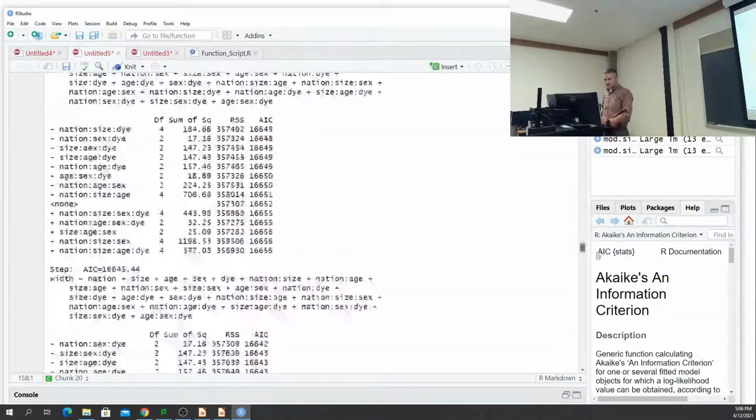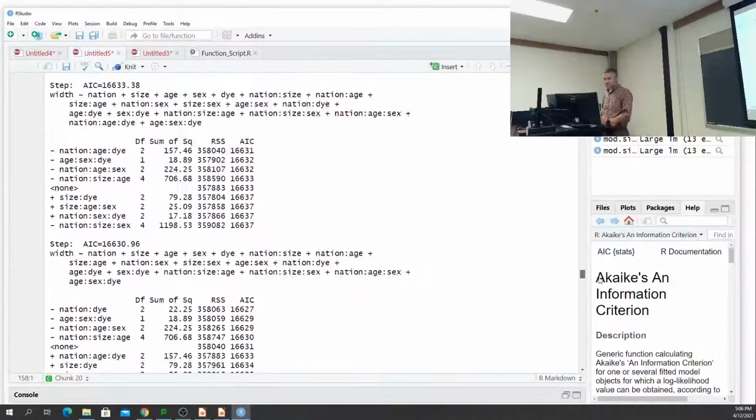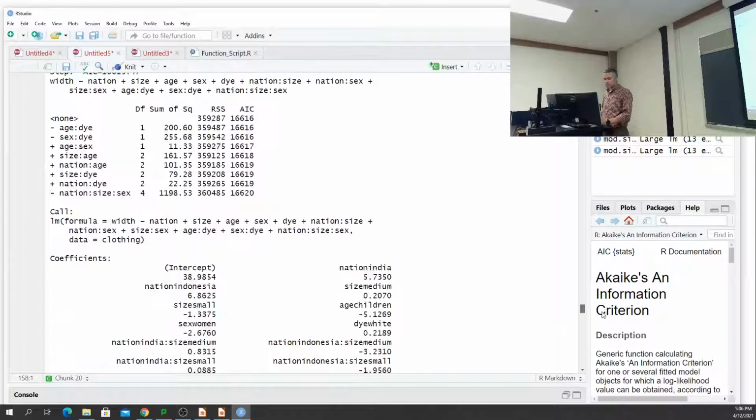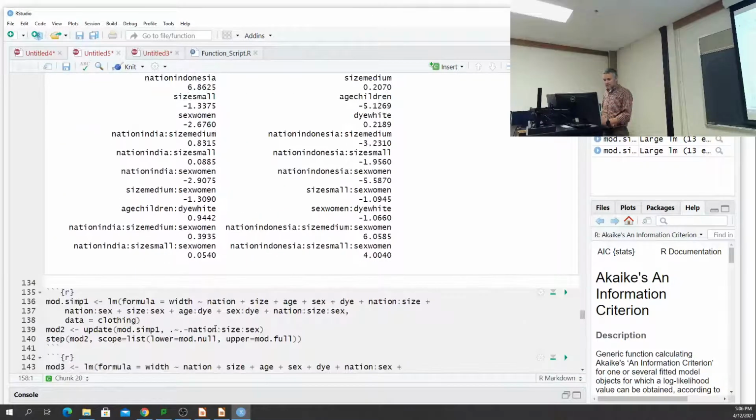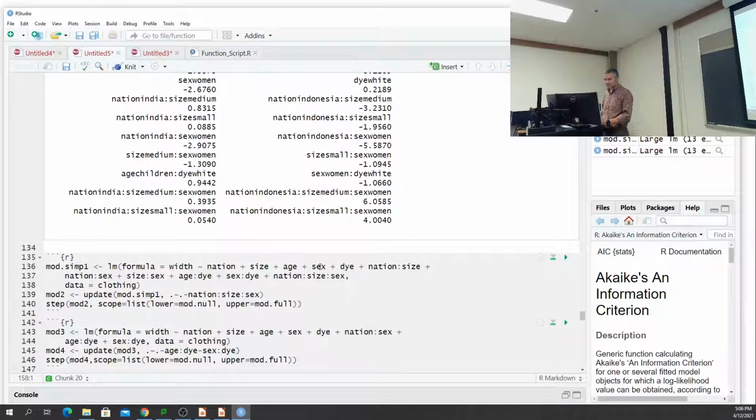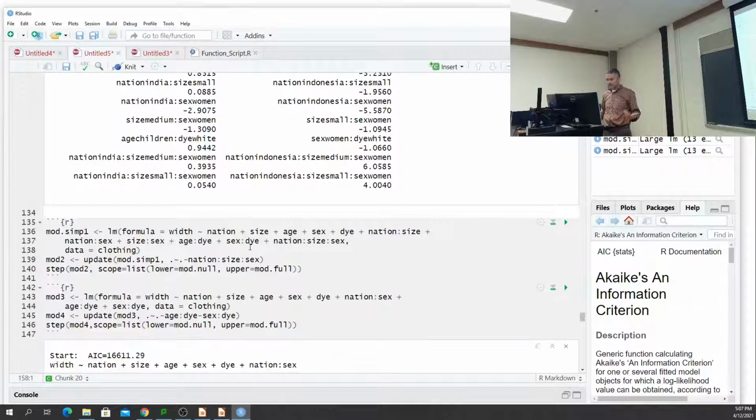Mod full. When I went backwards, it gave me a bunch more. So just looking here, I could see, okay, it's nation, size, age, sex, diet, nation-size, nation-sex. I mean, just this right away is saying, yeah, I've got a lot more variables. So we've got different AICs, and of course, when I worked forward, my AIC was lower.